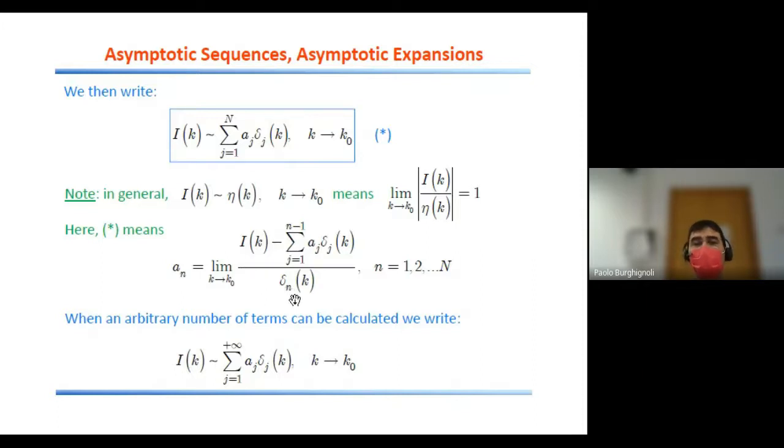Because if you do that, by definition, you obtain the coefficient a sub n, with all the other coefficients going to 0 in the difference. If you can do that with an arbitrary number of terms, what you get is properly an asymptotic series representation of the left-hand side. Okay, so again, if you truncate an asymptotic series representation up to a certain index, what you obtain is a representation in which the error is of the order of the first neglected term. Okay, so if you truncate up to order 1, you obtain an error which is of order 2, and so on.